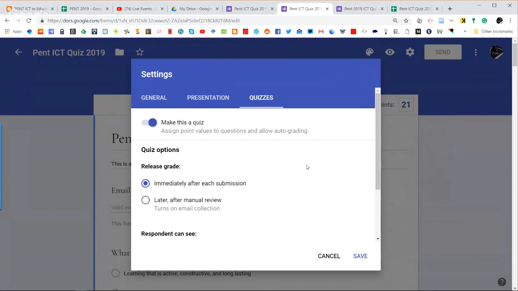I don't know why it's not doing it, but as soon as you submit, it's supposed to immediately do the assessment, compute it, and send you an email message.